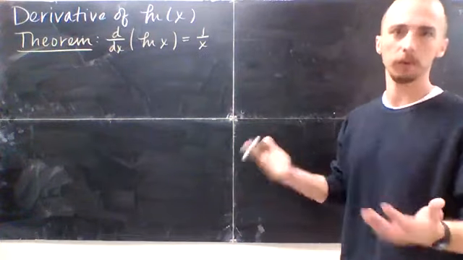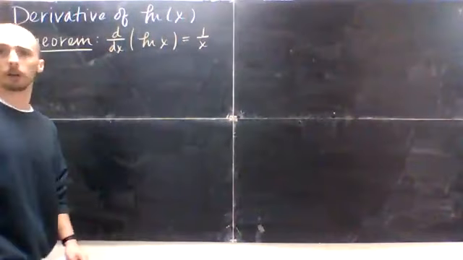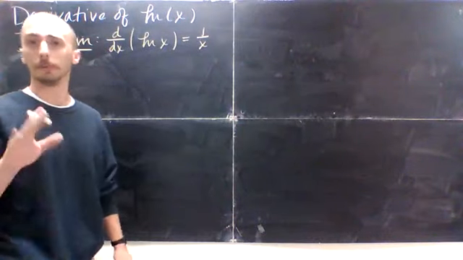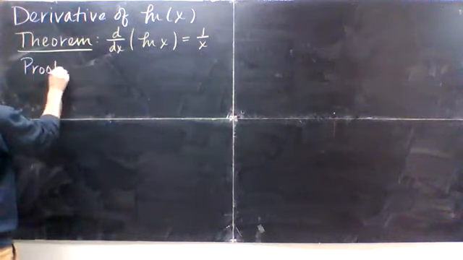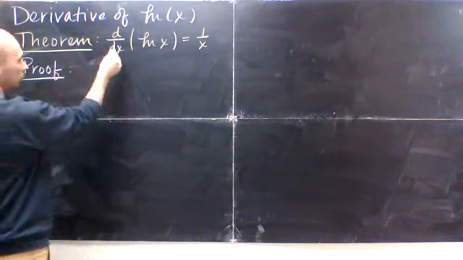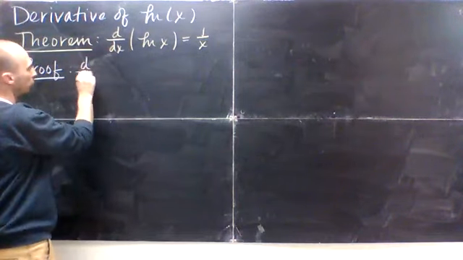In our class it's the inverse function. But this, I'm going to use the limit definition, and there's going to be some algebra and some log properties and stuff, and it'll be great. So I'm going to start off. I know that the derivative is the limit of rise over run.